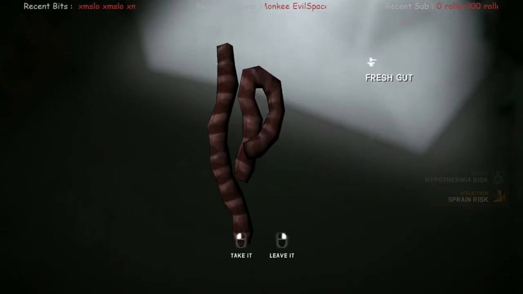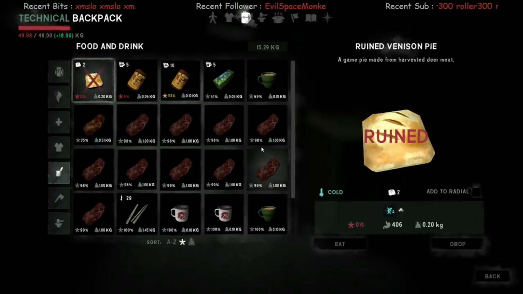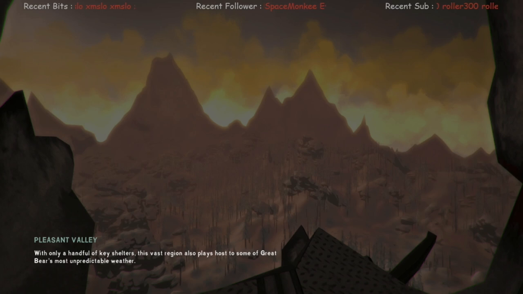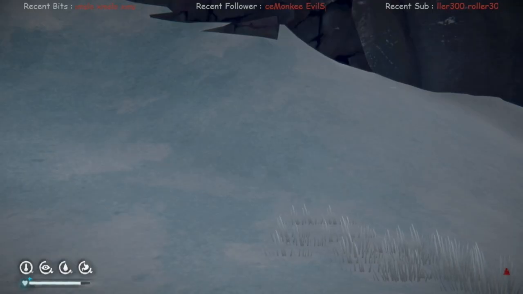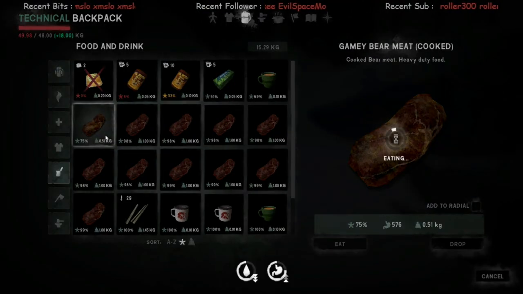Because it ain't no use to us in here. What is our weight? 49. I don't think I'm going to take that bear meat. I might just leave it there. I will eat a little bit, though.